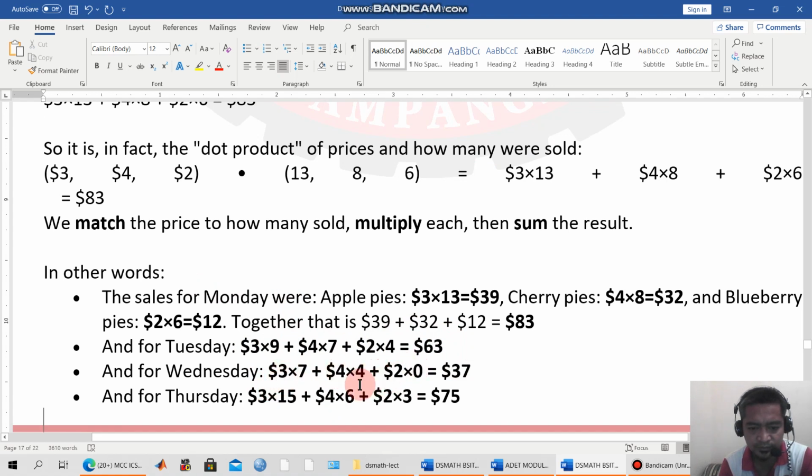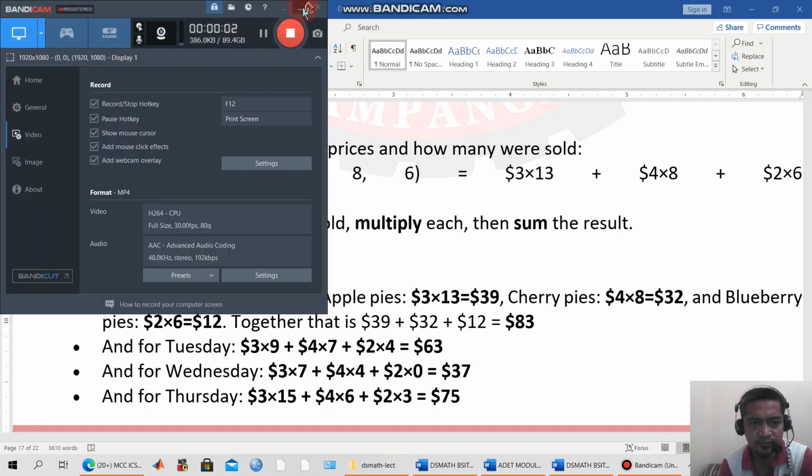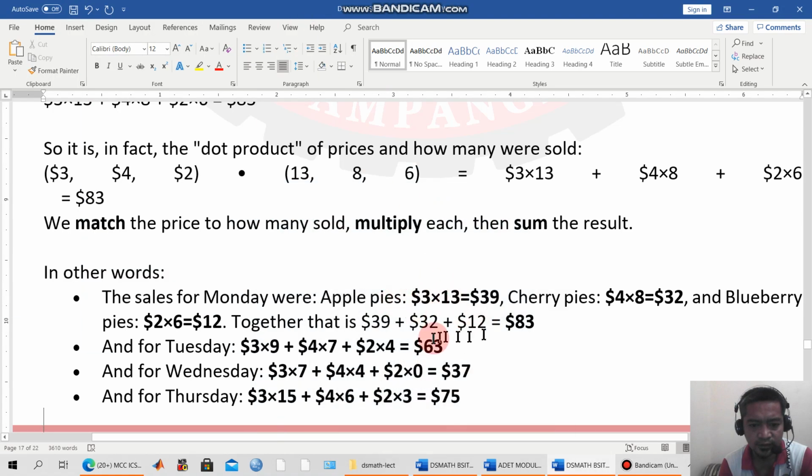Then Wednesday. So let's continue. Again, for Wednesday, same price always, 3, 4, 2, but the sales on Wednesday are 7 for apple pie, 4 for the second fruit, the cherry pie at $4, and there are no sales on Wednesday for the third fruit, the blueberry pie.